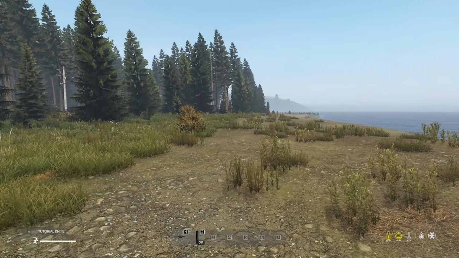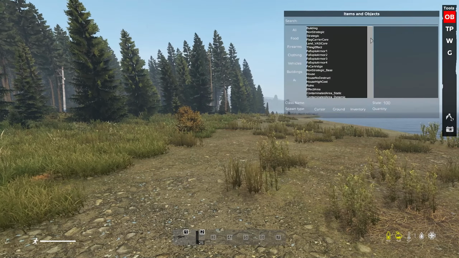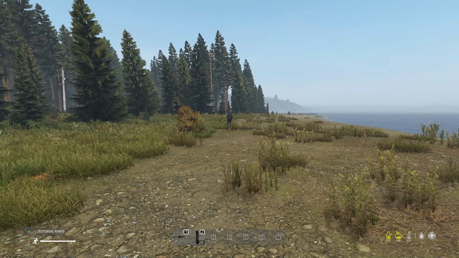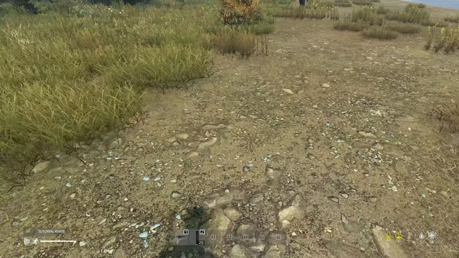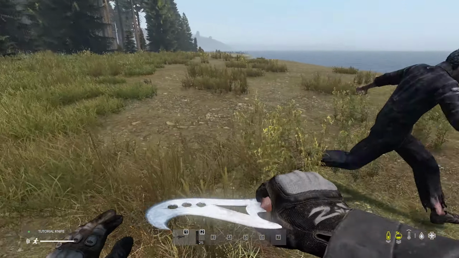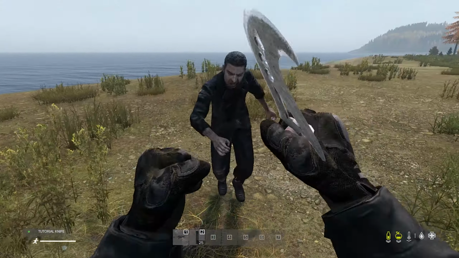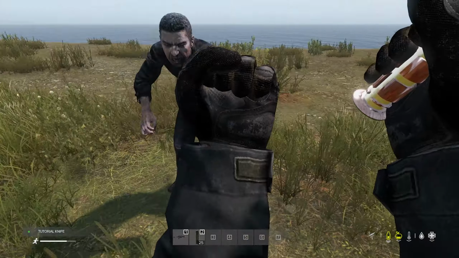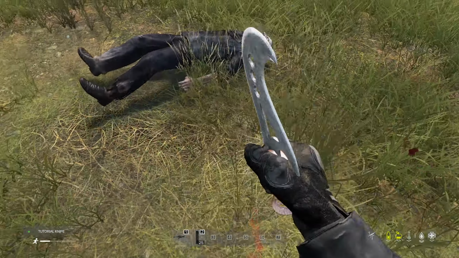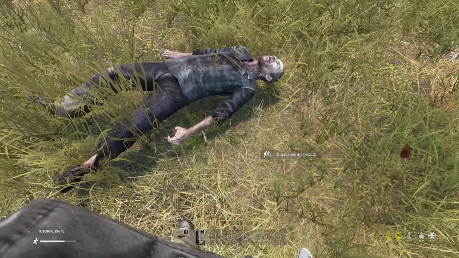Let's go ahead and spawn a zombie and test it on the zombie and see the damage for it. Object spawner, AIs. Let's go ahead and spawn a zombie under the cursor. We have the knife in hand. What are you doing, zombie? That's 1 hit, 2 hits, 3 hits, right? So you can increase it to make it kill the zombie or the player with 1 hit.